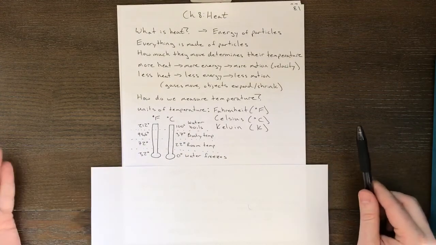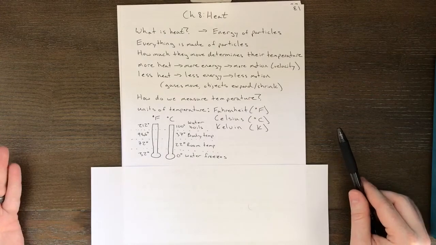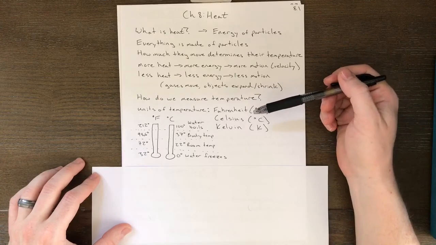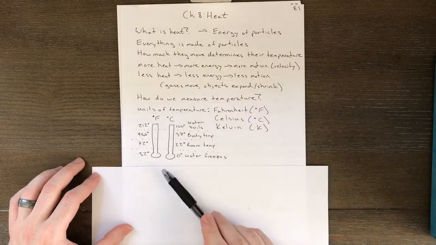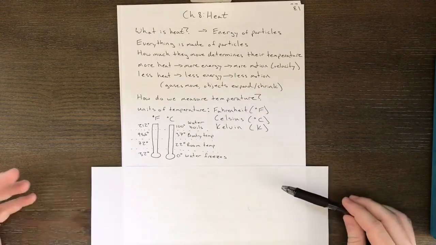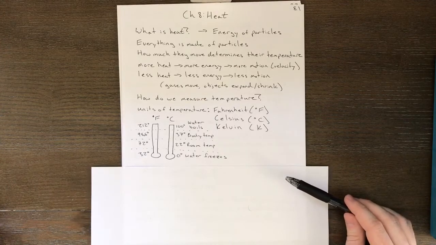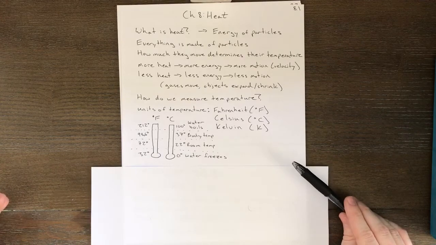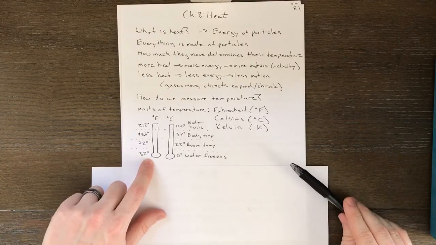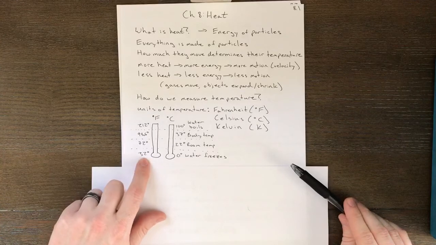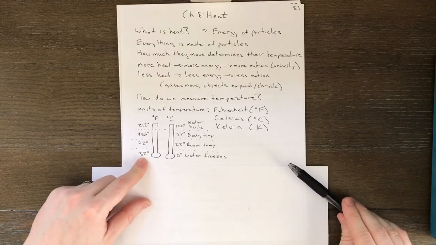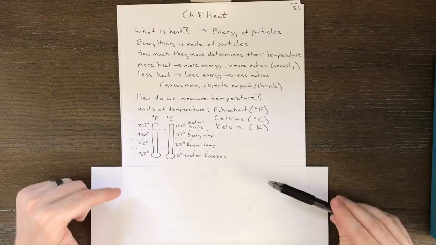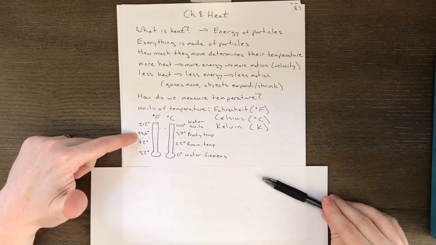So Fahrenheit and Celsius did these things a little differently. Fahrenheit just decided to make 0 as cold as he could possibly get it. And at the time, that was just adding salt to water and then dumping in ice, trying to get water as cold as he could possibly get it, and that's what he ended up calling 0. Now, that's not really where water freezes on the Fahrenheit scale. Water freezes at 32 degrees, but the coldest he could get water was what he called 0 degrees, and he called 100 degrees human body temperature.